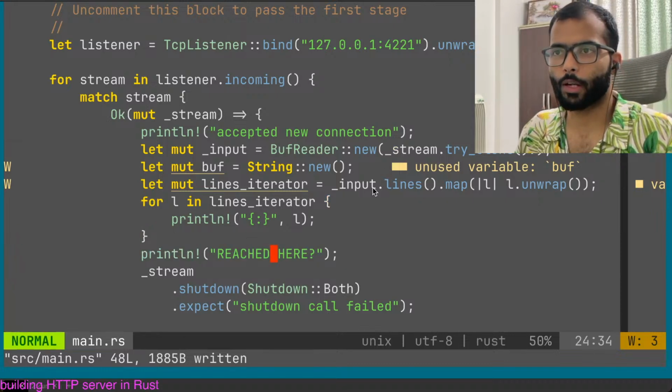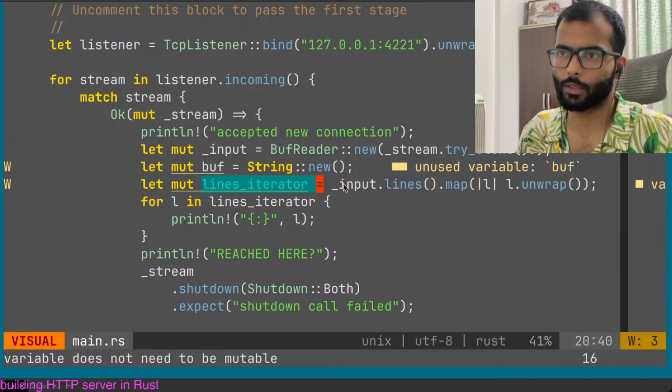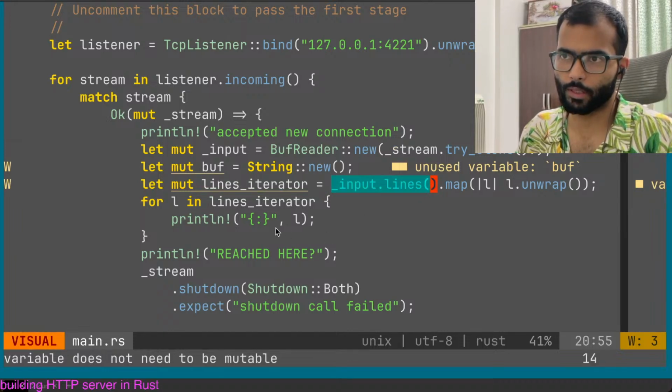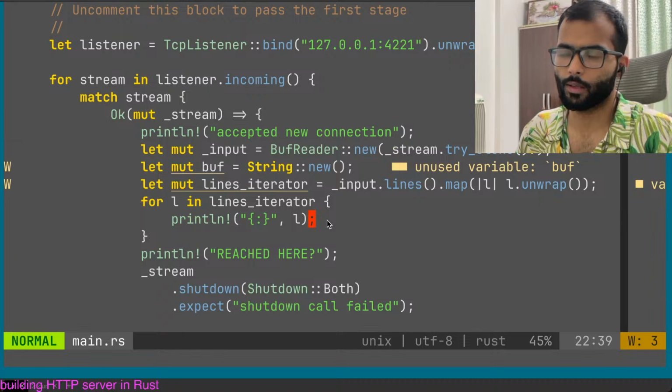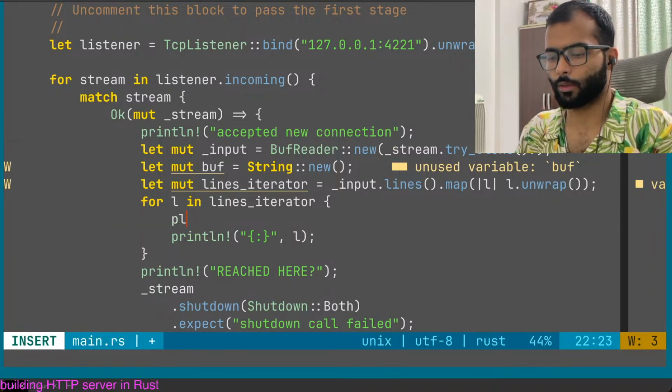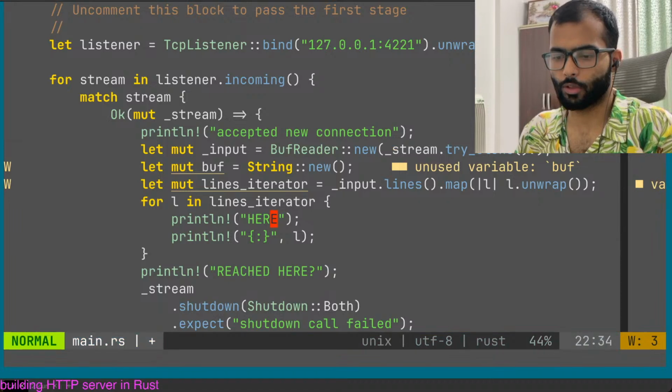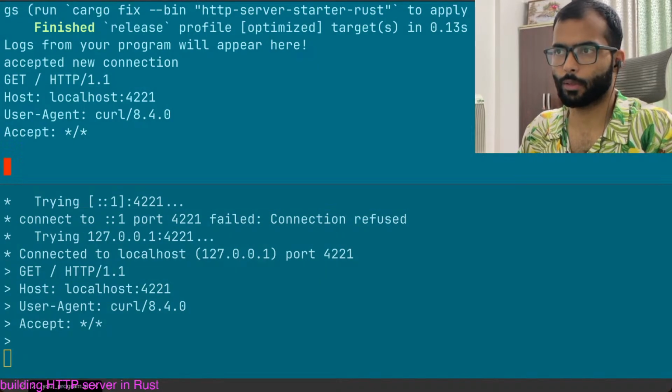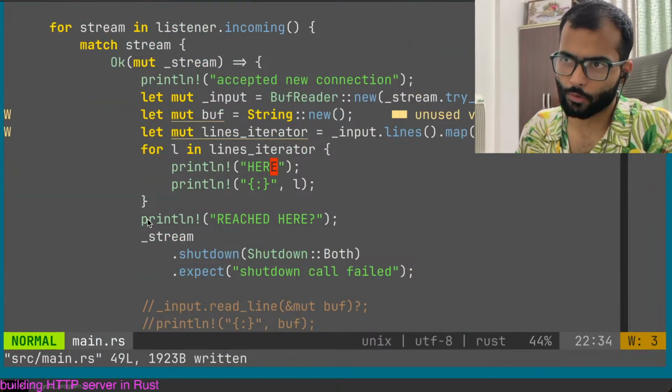So the problem right now is that I'm able to read from the stream. This lines call is able to read, and I'm able to print as well. Let me show you something. But I'm not able to reach this line.